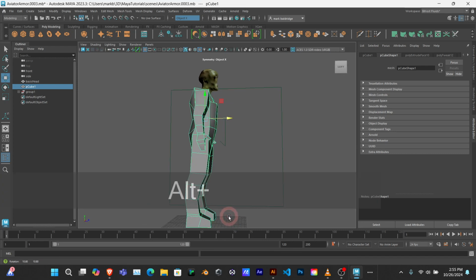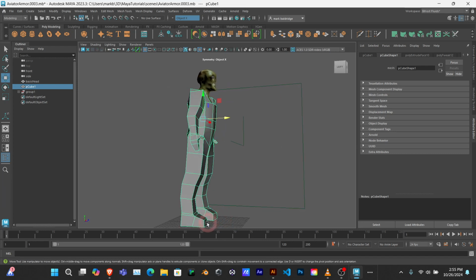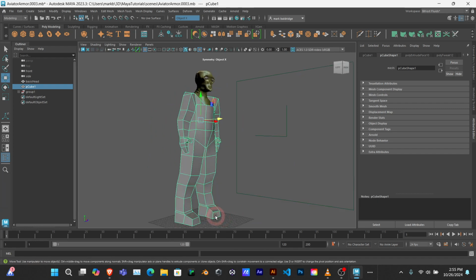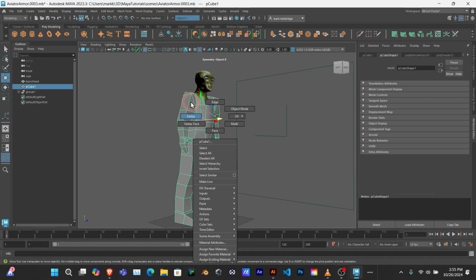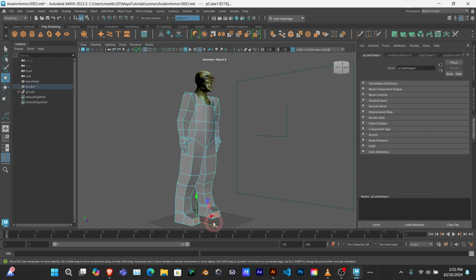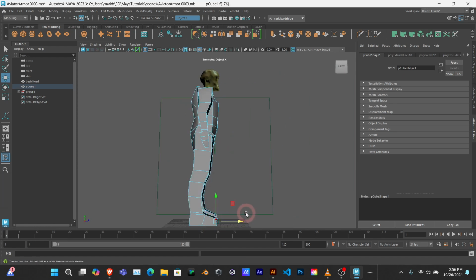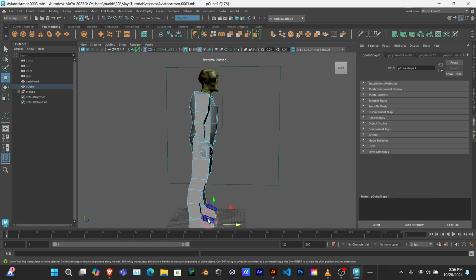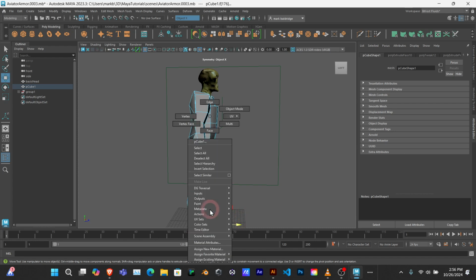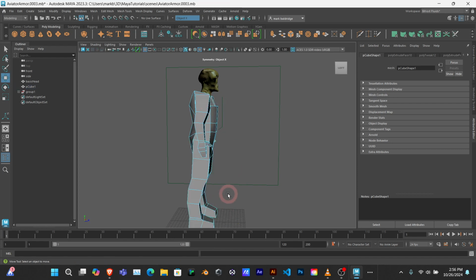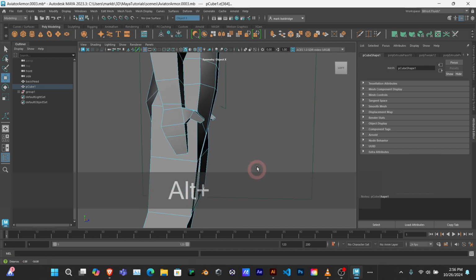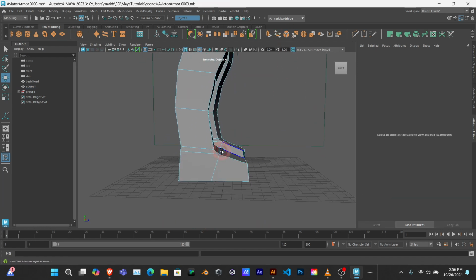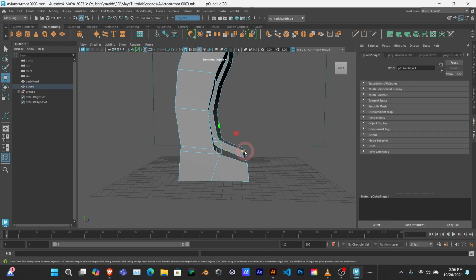I'll go back to this clunky thing here. We'll just get these. I'm not even really paying attention to the guide anymore. I'll get this. See if I can grab an edge. Just grab that edge. Nope. That edge. This edge. There we go. Pull it back.